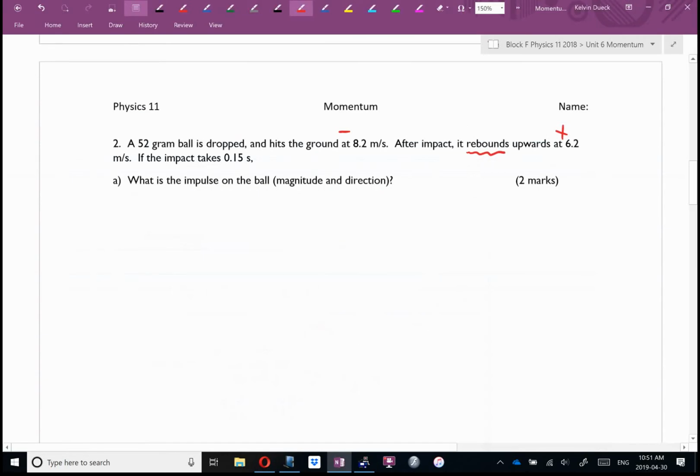Here, I see 2 velocities, so I'm going to go impulse equals mass times change in velocity, but since change in anything is final minus initial, I'm going to go mv final minus mv initial. I also noticed that this was grams. I actually crossed it out and said 0.052 kilograms. Probably on your test, definitely on your test, there's going to be at least 1 question on the written section or on the multiple choice where I give you a mass in grams, because we're getting towards the end of the year and I can do some unit conversion review. I may also give you a velocity in kilometers per hour. You'll have to convert it to meters per second.